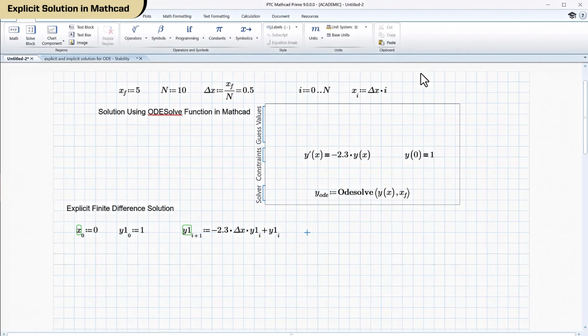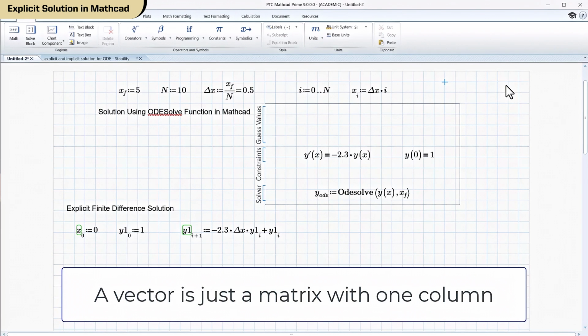Now I need to do a little bookkeeping over here. I need to make a list of i's from 0 to n, and x's from 0 to n. Now MathCAD is one of those languages that will let matrix addresses start at 0. So that's why there's a 0 there, and I can just use the i there. I don't have to offset anything by 1. In MATLAB, the first matrix address is 1. And as I've mentioned before, some computer languages allow the first vector address to be 0, and some require it to be 1. This just happens to be one of the ones that lets the first vector address be 0.